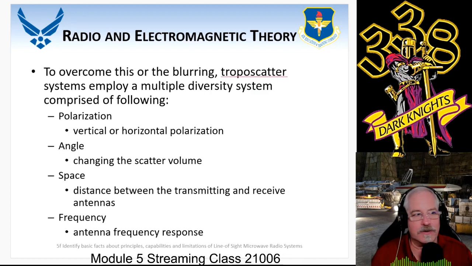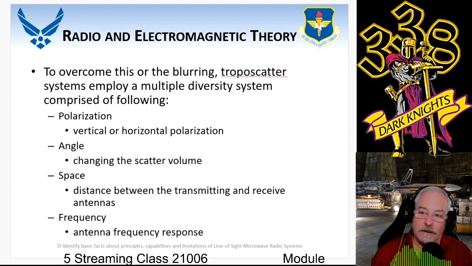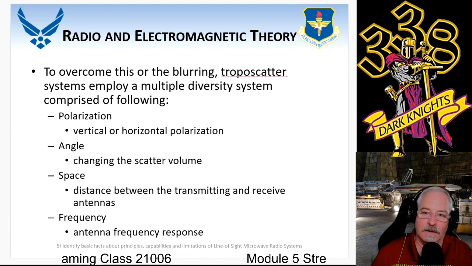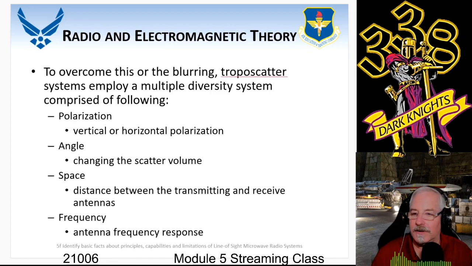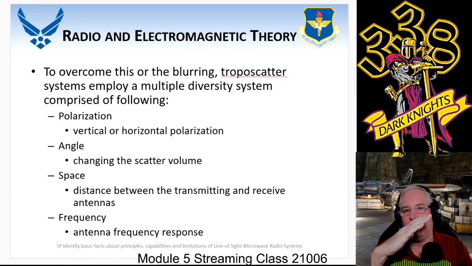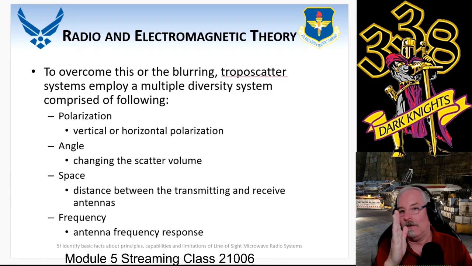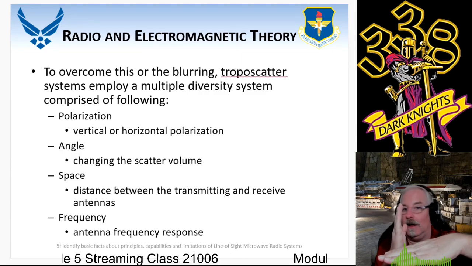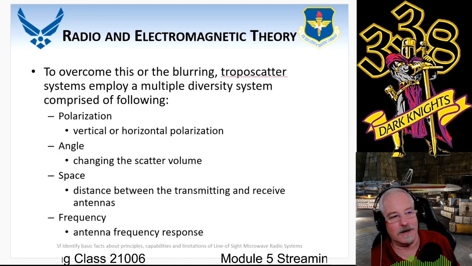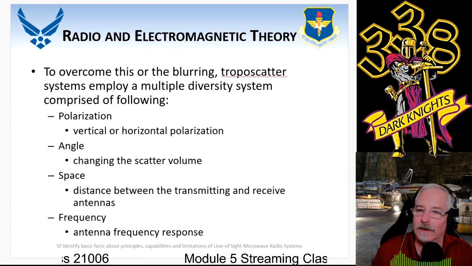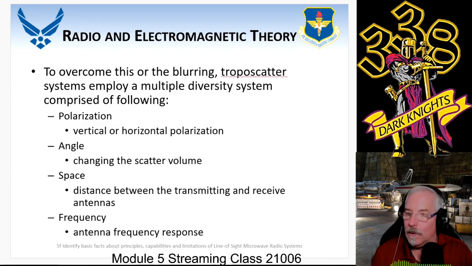Now, I've worked with the TISR, and one of the things that they have you do is one end is vertically polarized, the other end is horizontally polarized. And you're going, well, how are they receiving? Well, there is a twist on that waveguide to where it doesn't matter if it's vertical or horizontal, it will be able to receive it. And I explained to you that when you slant an antenna at 45 degrees, it becomes both vertically and horizontally polarized. Well, if you've got one antenna that's horizontal and the other vertical, and they have different frequencies, they have a tendency not to interfere with each other, especially when you're looking at 200 megahertz apart in 2 different types of linear polarizations. I like to combine polarization with frequency with that aspect.